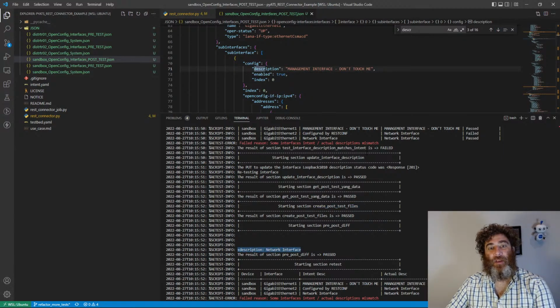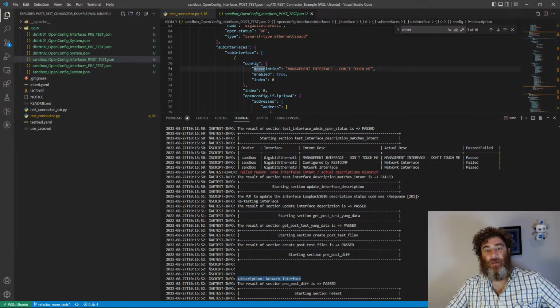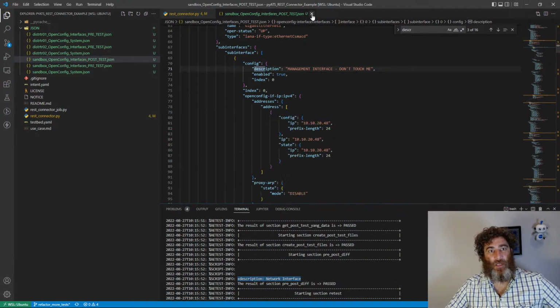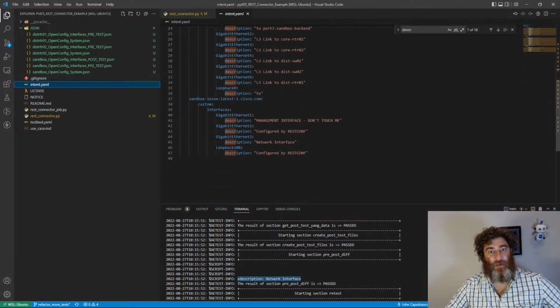Description plus network interface. It should have said configured by RESTCONF though, not network interface. So something in my new logic is not quite working, because what I should have is in the intent, I should have configured by RESTCONF.